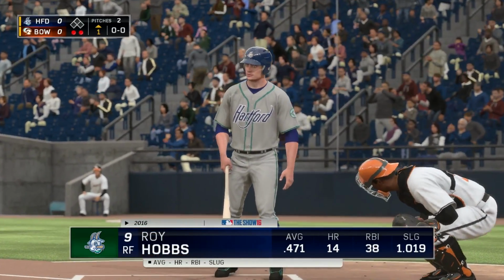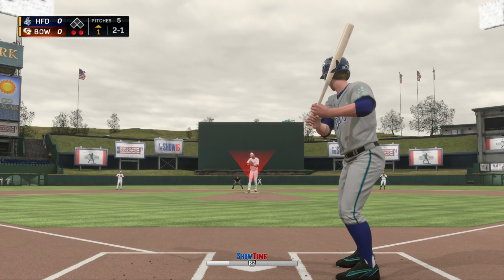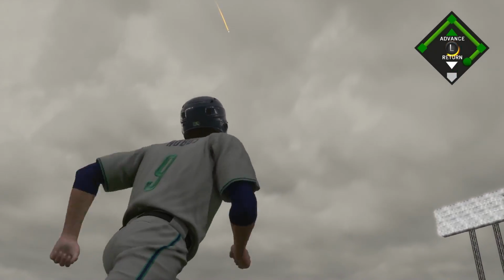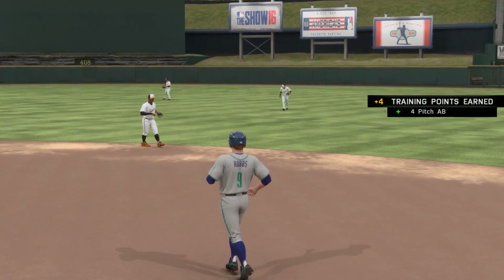Into the next game. Ahead to a 2-1 count to Roy Hobbs now in the top of the first inning. The pitcher delivers, and the pitch is up, and Hobbs chases it up. He hits it high to right field, and the right fielder is there to make the catch.